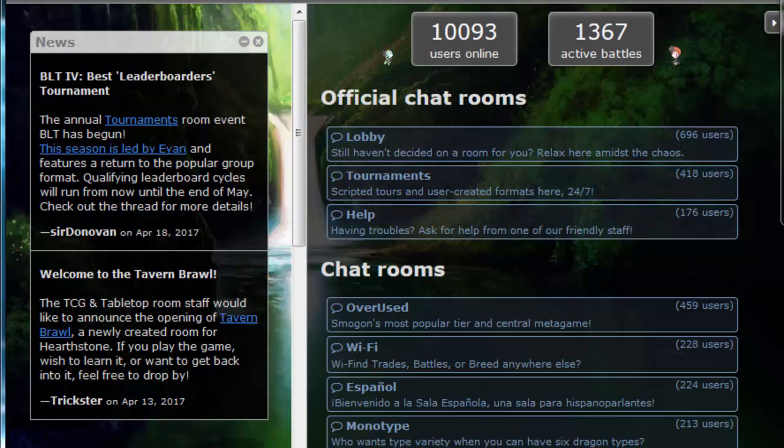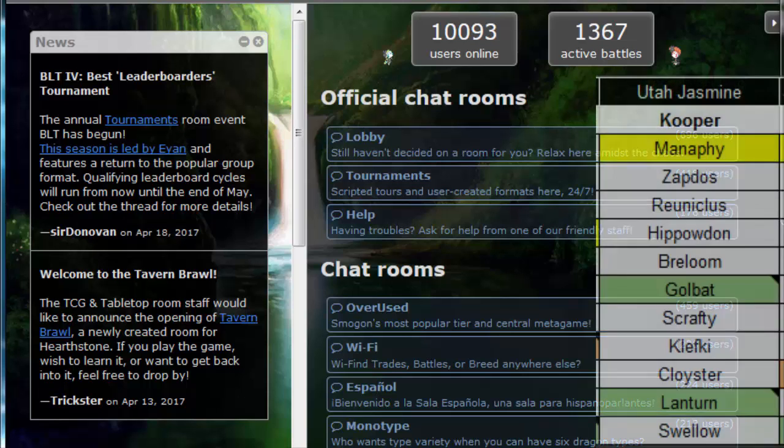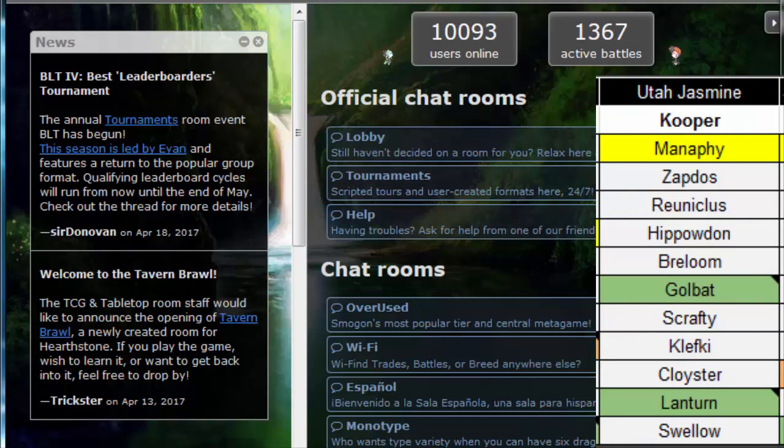His team is going to consist of, obviously, a lot of what Cooper drafted: Manaphy, Zapdos, Reuniclus, Hippowdon, Breloom, Golbat, Scrafty, Klefki, Cloyster, Lantern, and Swellow. I believe he picked up Lantern and Golbat. He dropped Comfey and something else. Oh, wait, Darmanitan, which I got.